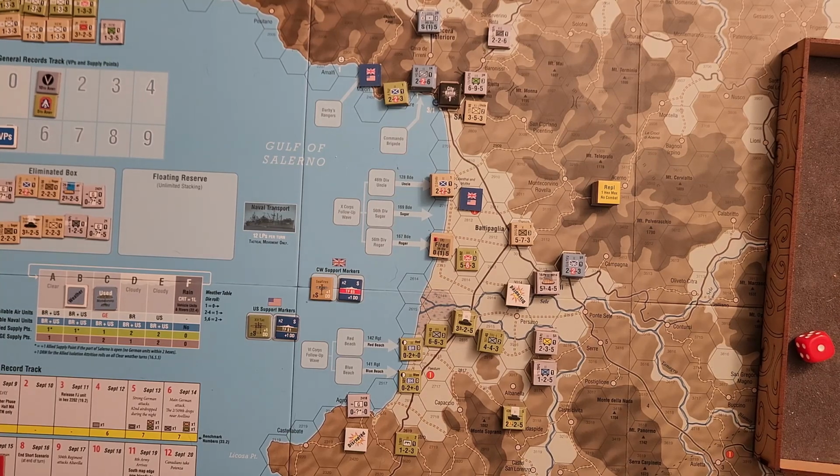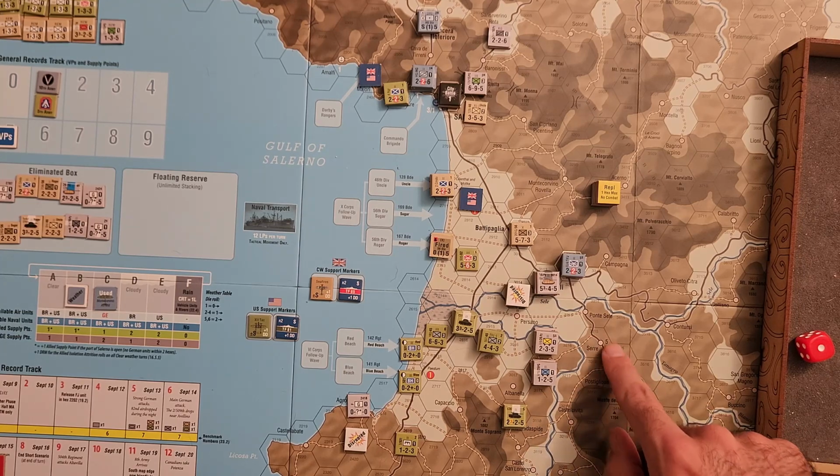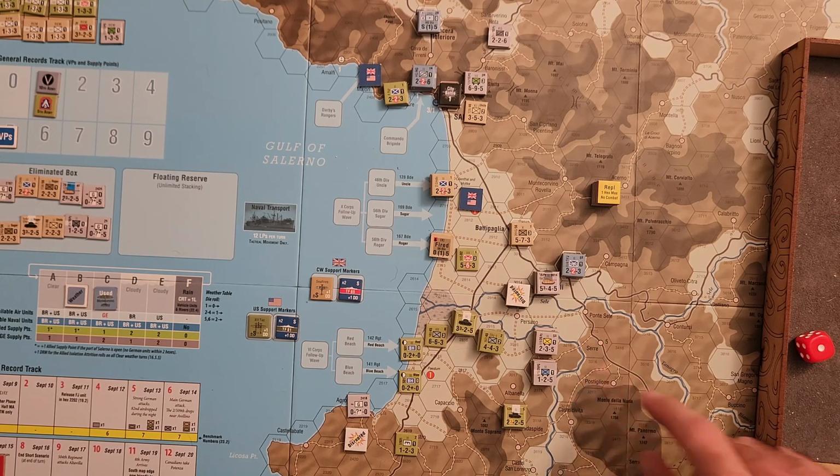But that's the German movement complete. I don't think we're going to do anything else. We have to keep an eye on this American stack, but we have this river covering us from the south, so the Americans would have to get all the way around here, and when they do, they'd have supply problems. So we're okay on that front for now.